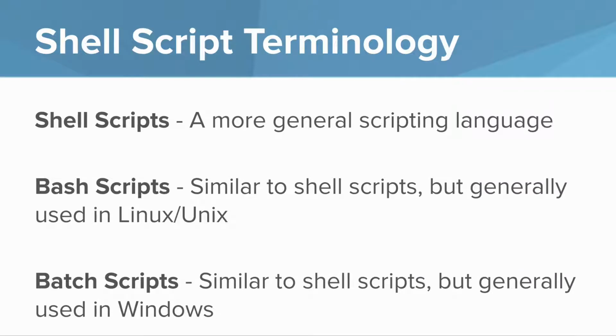So you may hear a few different terms thrown out there when talking about shell scripts. Shell scripts tend to be a more generic term and are used across various platforms. Bash scripts, on the other hand, are very similar, but they tend to be used to describe Linux or Unix system scripts. And likewise, batch files are found in Windows. While the syntax is nearly identical between the three, there are a few minor differences that you'll run into. In this course, we'll be writing our scripts in the CodeHS IDE and executing them on a cloud server that uses bash commands. However, we'll still use the more generic shell script description.